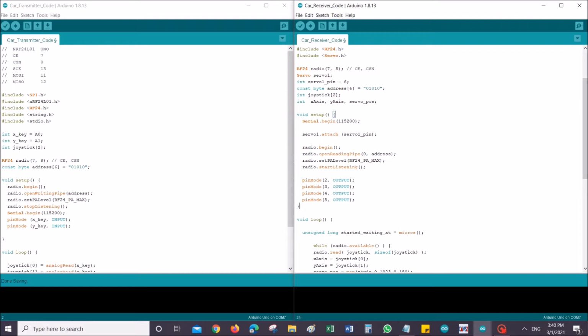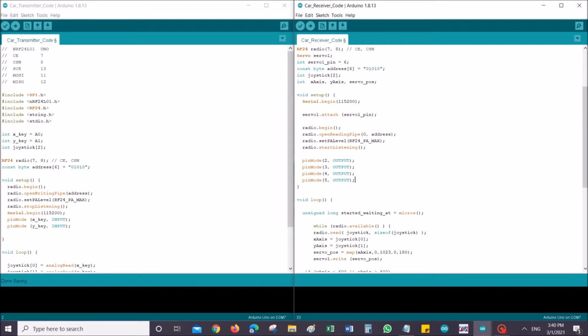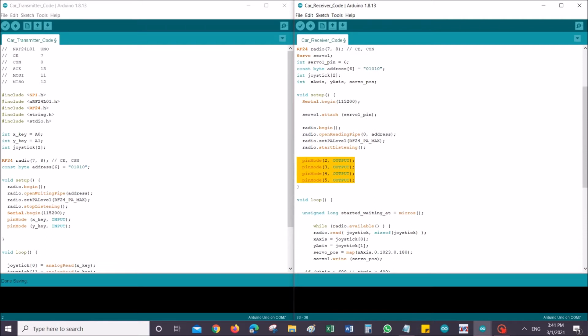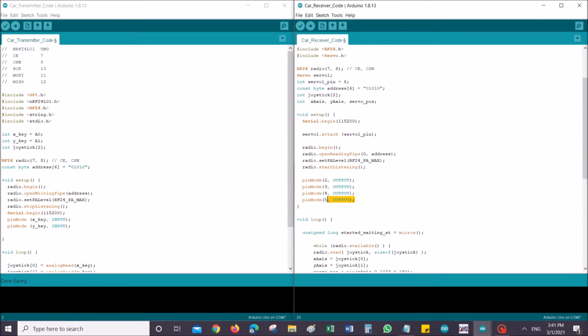Next, let's move on to void setup. These are just initiating serial communication, attaching the servo to pin number 6, and initializing radio communication, which will start listening instead of sending from this particular address. Next is pins 2, 3, 4, 5, which are just my output pins, connected to my L293D to control the direction of the car, whether it's going forward or backward. If you refer to the schematics, this would make a whole lot more sense. These are just input 1, 2, 3, and 4 in the L293D.